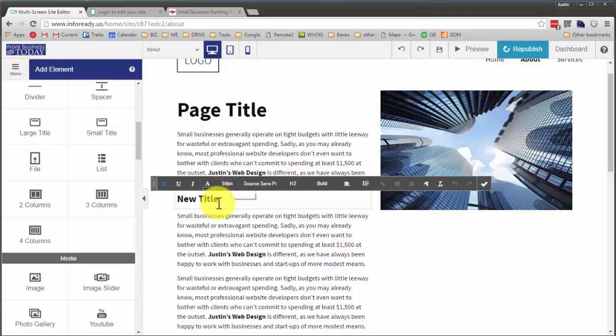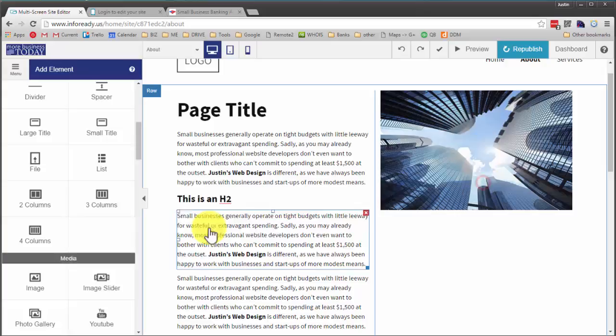And you see it says 50 pixels here, but it's not really. As soon as you highlight the text, it shows you that it's not. I don't recommend changing the color or the size or really anything in here for the headings. And I'll show you why in just a second.